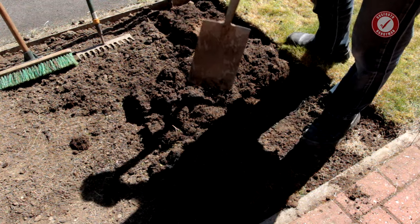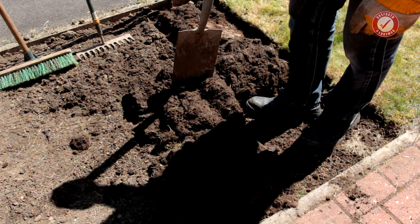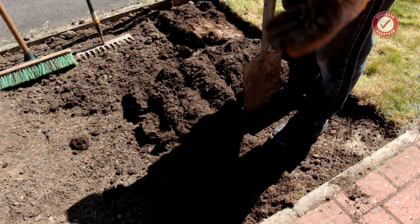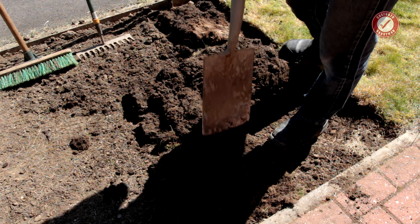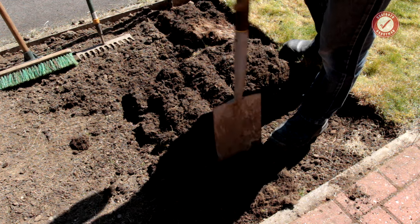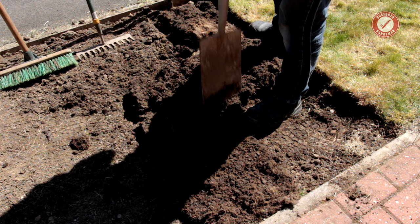You can leave it at that and just take the turf away, or even leave them upside down, but it won't be very plantable because the grass will rot away. I want to plant this straight away so I don't want to keep the turf. What I like to do is go around with a spade — this is really heavy clay soil here — and just try and break up some of the clumps on the back of the turf. That way I can get a lot of the soil back, and it means I'm taking less stuff away to be composted because these are pretty heavy as they are.